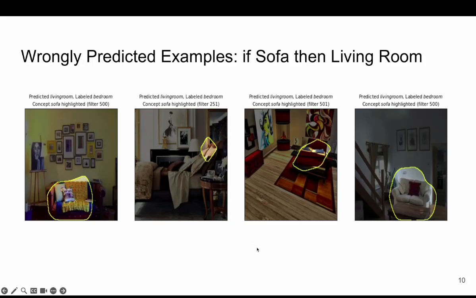On the other hand, the two examples in the middle are also wrongly predicted examples. The model says there's a sofa there. Therefore, the model predicts that this is a living room, but those two images are actually labeled as bedrooms in the target dataset. And the alleged existence of the sofa concept is highlighted in these images. So those areas don't look like sofas. In this image here, this looks like a bed with a stack of pillows on top of it, which may resemble sofa cushions. In this image here, there's a bed with a blanket on top of it that might resemble a sofa. So in both of these examples, this looks like a potential weakness of our model.